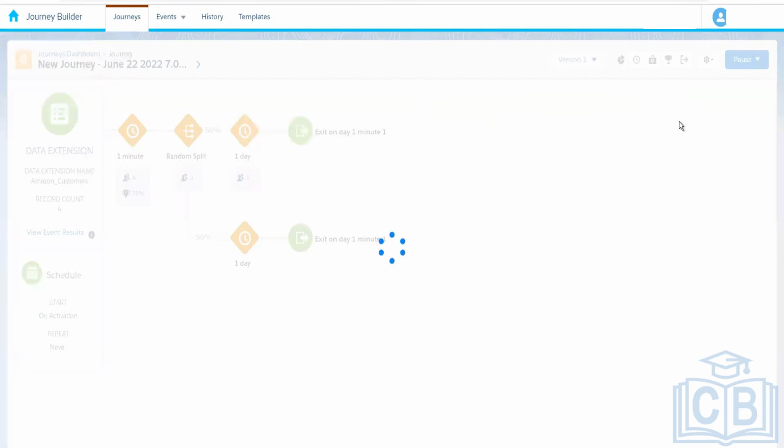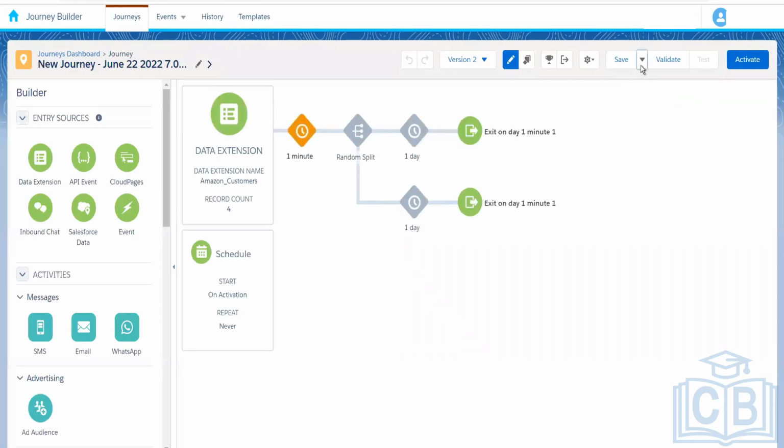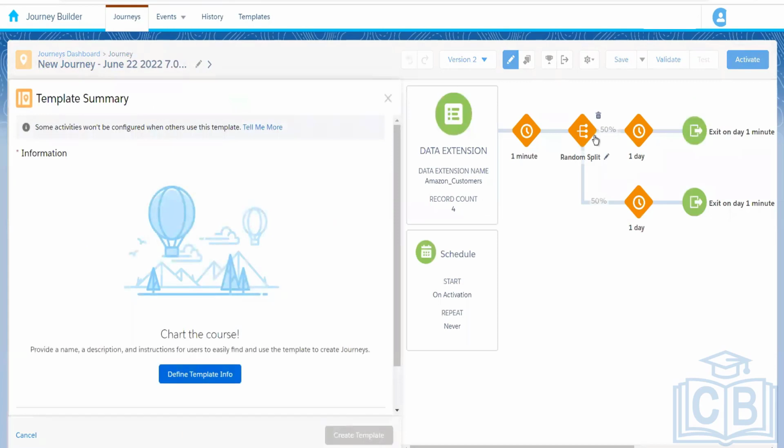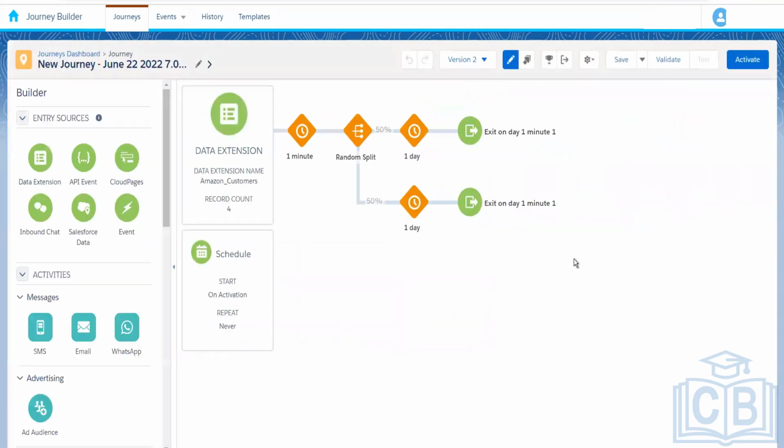So here we get this option, save as template. Whenever we save, we just define the name and create a template, so that it is available to use as a basic structure and we can make modifications on top of it.